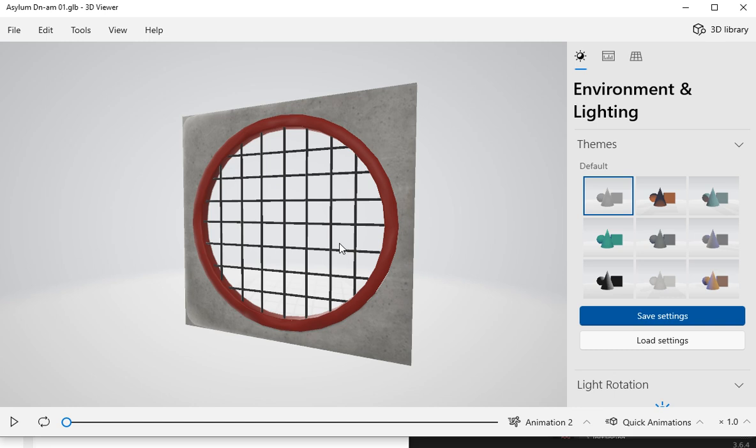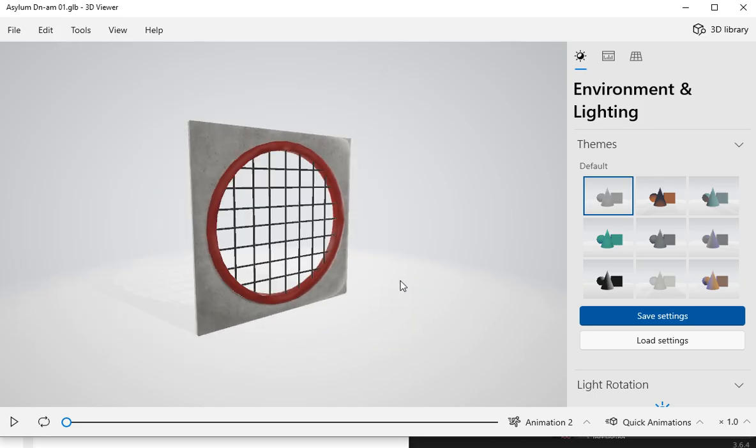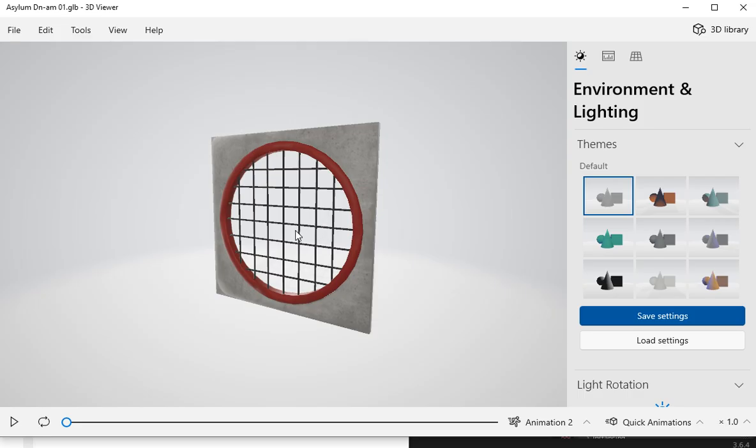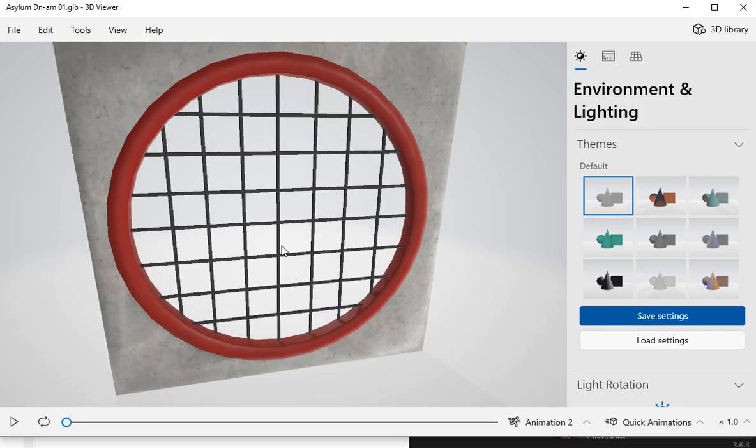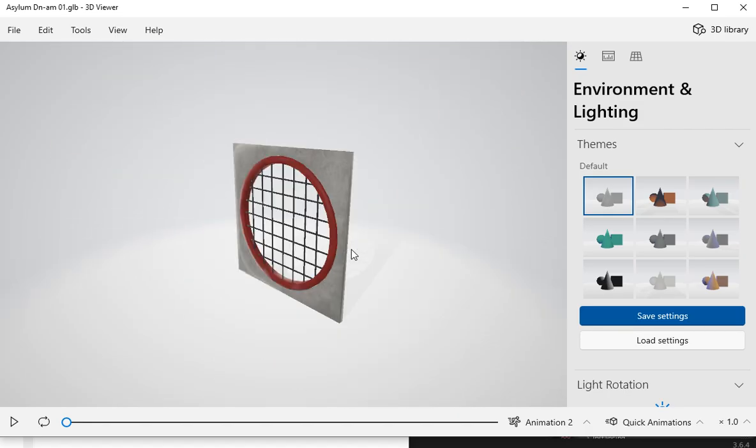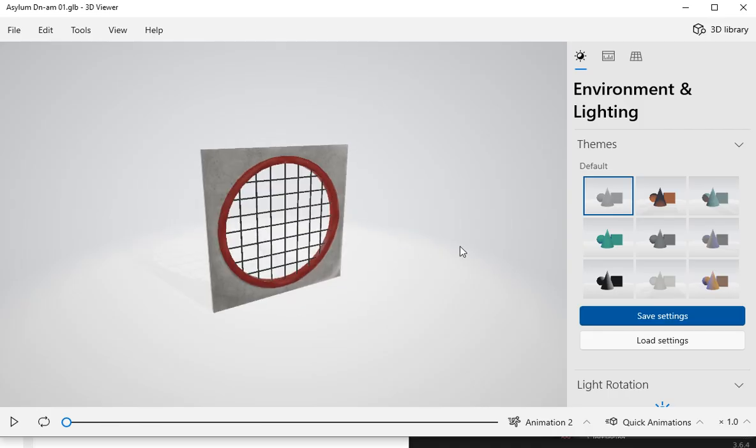So not only will you see it down in the sewer, you'll also see it on the building where it's going to have a nice little frame around it, a nice little ledge on it. It's the same thing, but when you see it, you're not going to think, oh yeah, that's part of the sewer, until you look out the window and say, hang on a minute, the whole sewer is down there on the floor. Anyway, if you want it, click it, download it.